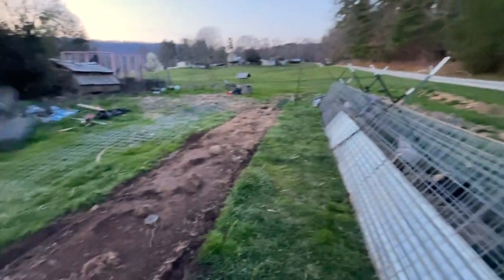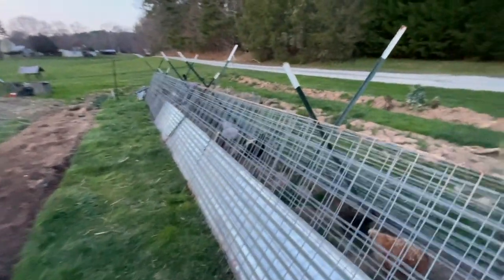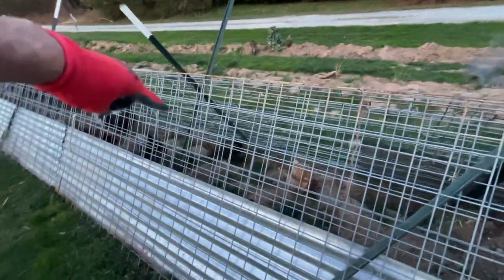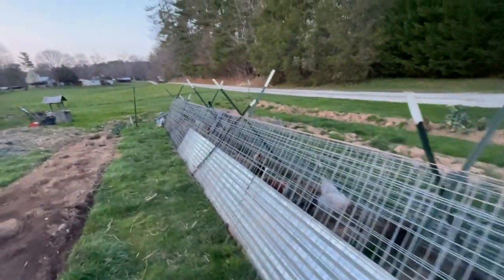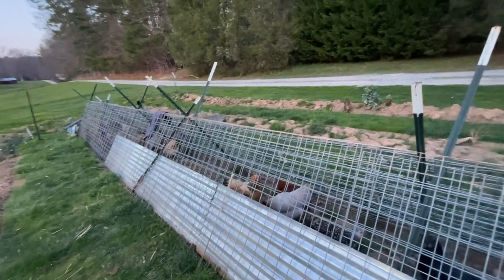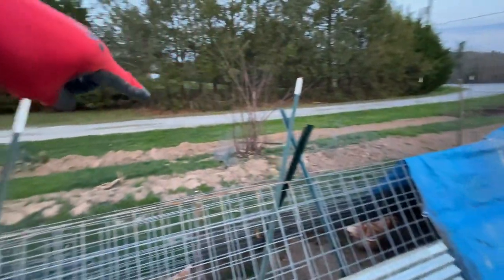I wanted to get this all cleared up and these guys over here before we get 2 inches of rain. I didn't want them sitting in the dirt, so I put them in this run and they'll tear all that up, and then I'll build the next one. We'll go from here down, but these guys will probably stay in here for probably 5 days because I built it even longer. And then I'll start building one going this way.